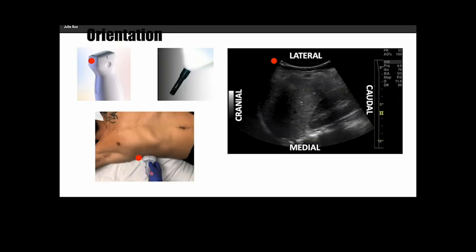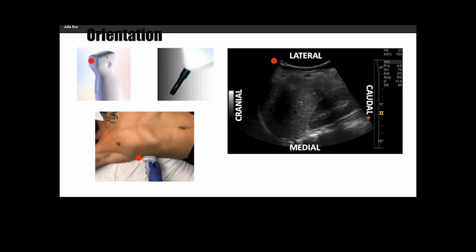So imagine you're shining a flashlight into the patient. So now, this is your ultrasound probe on top, right here. So the first thing that your flashlight goes through is the skin, and then the abdominal wall, and then the liver. And then most medial to the patient is the spine, which is here, okay?